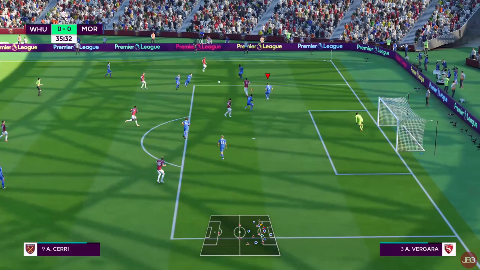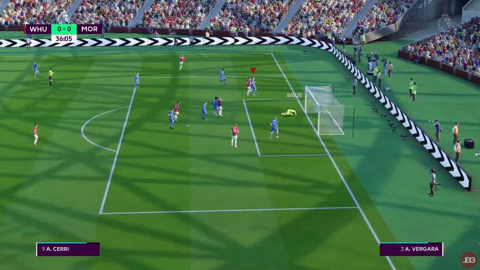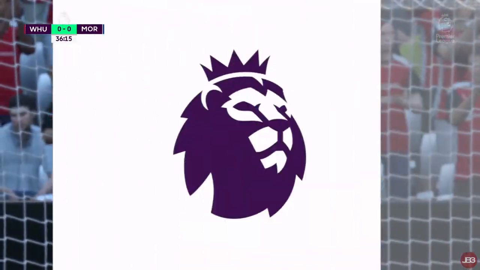Sark comes out, can't break it up. Get a good pass in. They send it in. Adebola's going to have to clear it. He can, and Awazi has to make a big save and knock it away to keep this game 0-0.